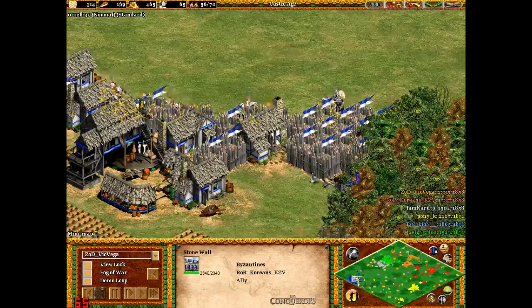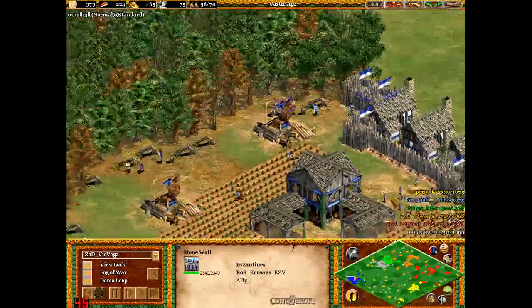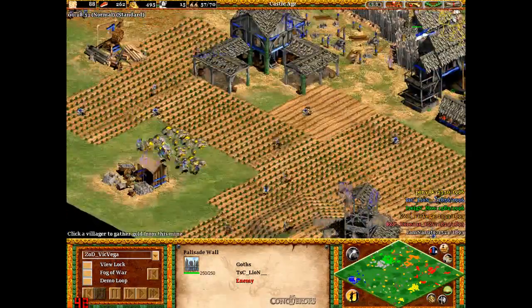And let's see, some more attacking going. No military for blue yet, so this is really bad. And what's this? No, that's a palisade wall. If orange can get in, he is going to do a huge amount of damage.